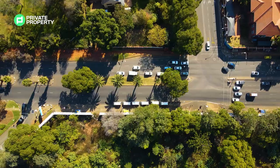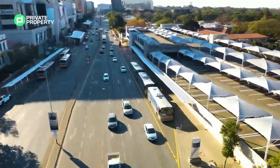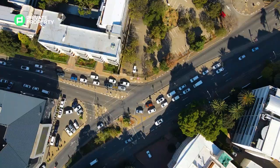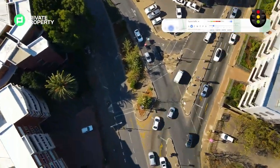Part of that urban infrastructure includes the transport system, with the Rosebank Gautrain station just seven minutes from the heart of Ilovo and the Gautrain bus route servicing the area, as well as plenty of Ubers and taxis on standby. Traffic is not an issue in this area, with only slight delays in the morning at around 8am.